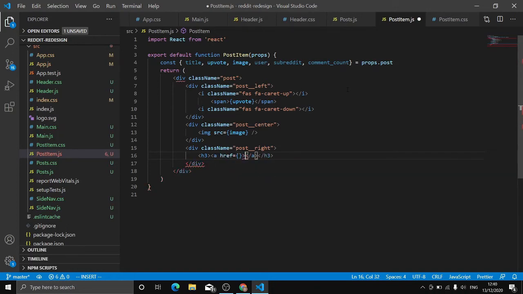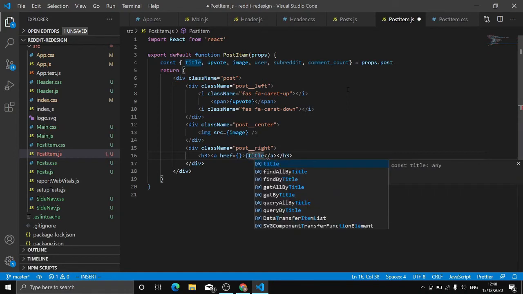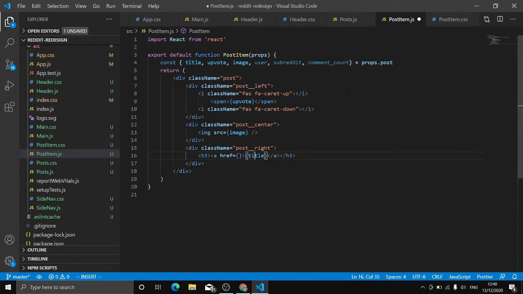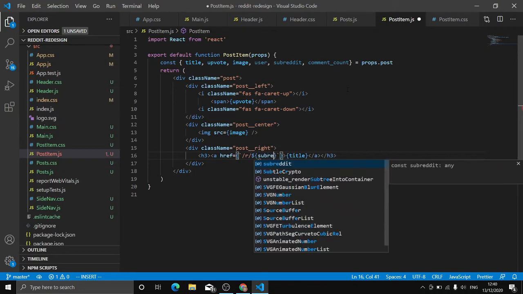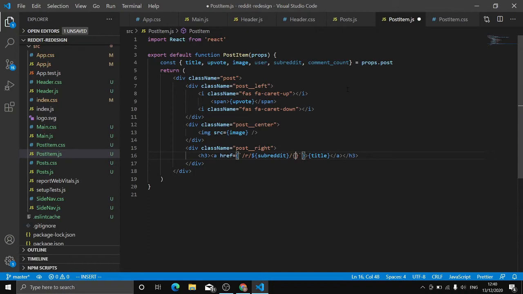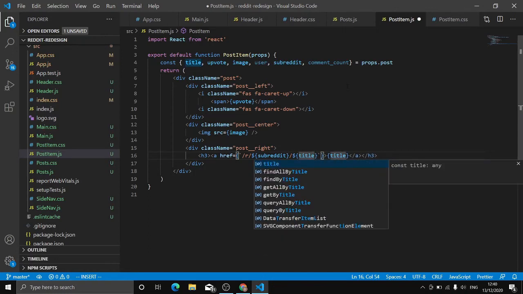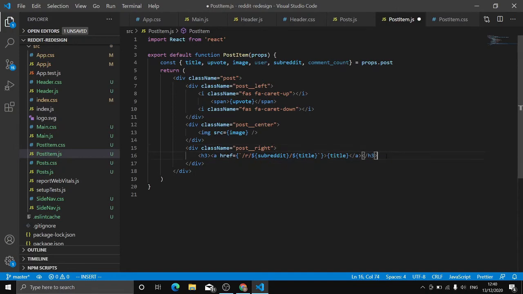The text is gonna be the title. The link, on the other hand, I believe it's gonna be something like this: /r, and then we have the subreddit, and then we have the title. That's cool.